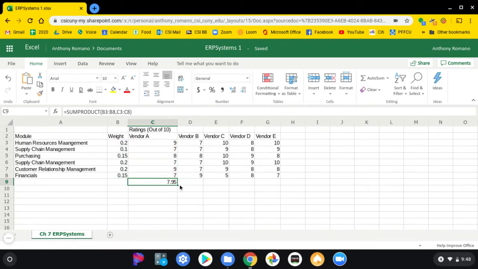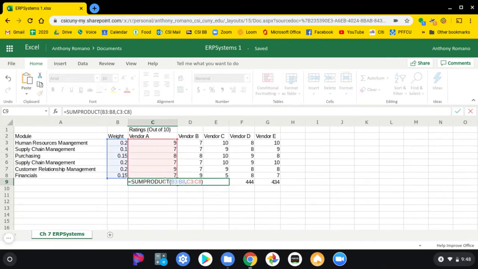When I then duplicate the formula, which I do not want you to do, I will notice that I get these numbers right here. Now, if one has a rating of 7.95, how could the other one have a rating of 351 and jump up so much higher? This is why. If I double click this one, it shows me those are the numbers that were involved in the formula or the function.